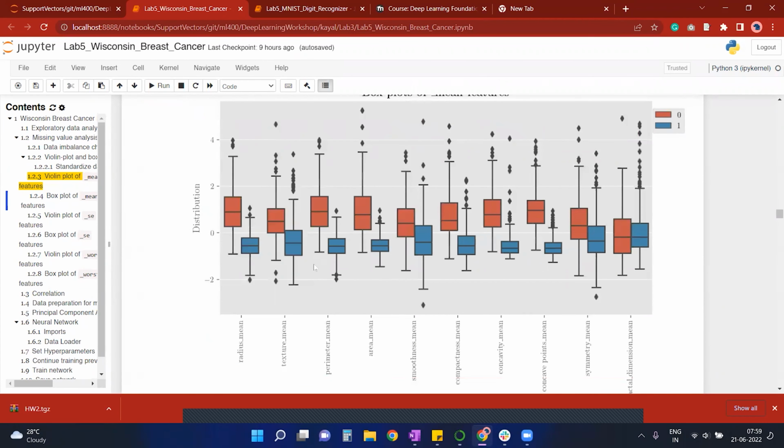But yeah, this is the other way to represent it, where, say for radius mean, this is a box plot. This line shows you the mean of the benign tumors, and this is the mean of the radius of the malignant tumors. We do see that for each of these variables it shows the same thing, but in a better way, I guess, like Albert says.